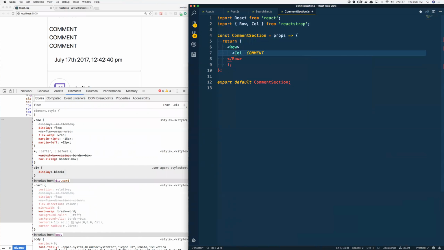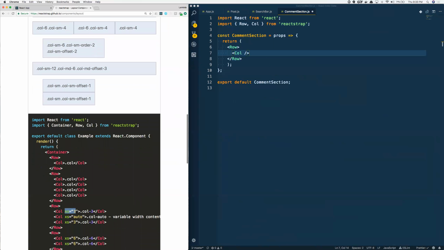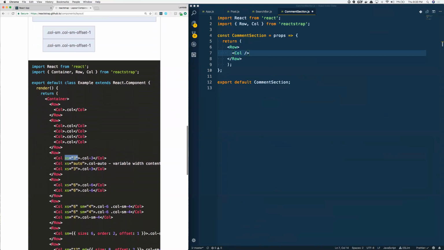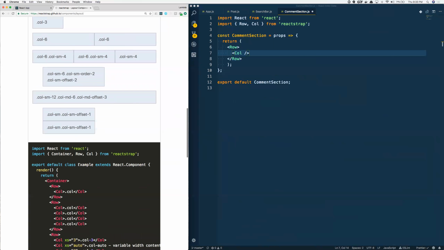Maybe I do want some columns here. Oh, and then you just put the XS. So you just say the class name.